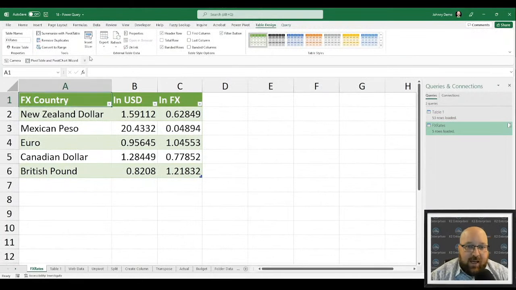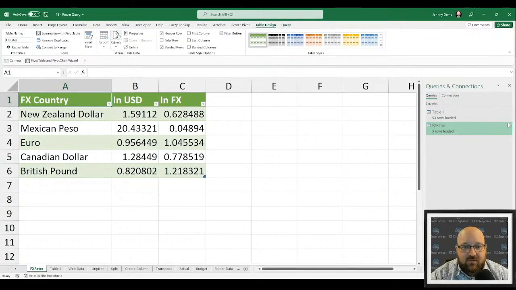Okay. And if we come over here and hit refresh, as you can see here, it ran through those steps, but it's exactly the data, exactly the order that we want it to be, and perfect every single time. This works 100% the same between Excel as it does Power BI. And Power Query is going to be a godsend for that write once, refresh many, or those refreshable reports, because so much of what you're doing in reporting, the data is not exactly the way it needs to be for this to be able to work effectively. Power Query is going to be able to get you to that point.